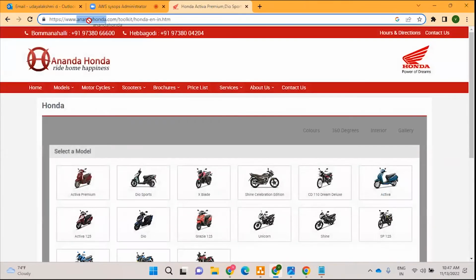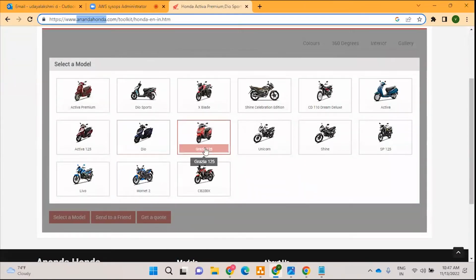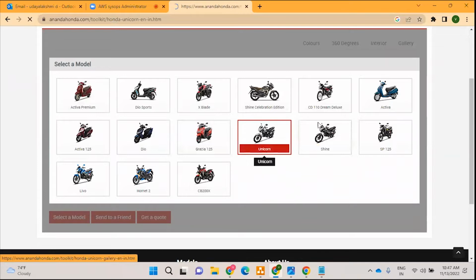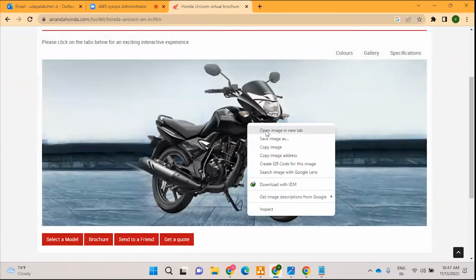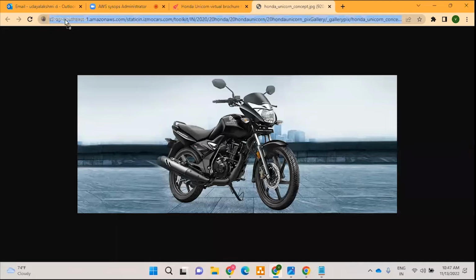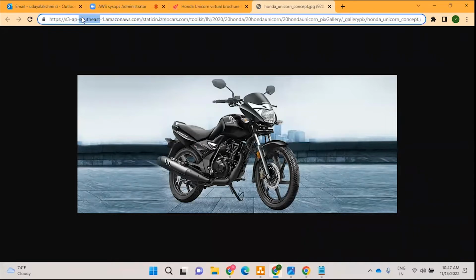I connected to my website anandahonda.com and I like the Unicorn bike. So I'm going to get the image details, right click, open image, and see where they have stored it. You see on top, it is on Amazon.